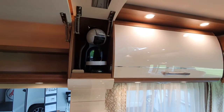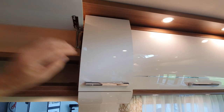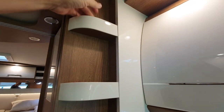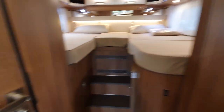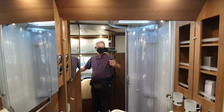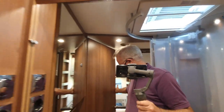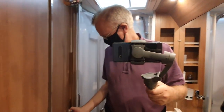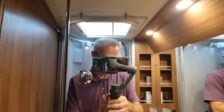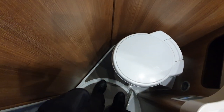Carthago have this thing called a coffee option — you get one of these machines. There's a space you can put it in, though I imagine things could fall out depending on road conditions. The bathroom in my opinion is lovely, though there's not a huge amount of space when the door's closed. It has a lock on the door if you want it. As far as headroom goes there's plenty of space, but if you're using the toilet it might be a little bit of a squash.